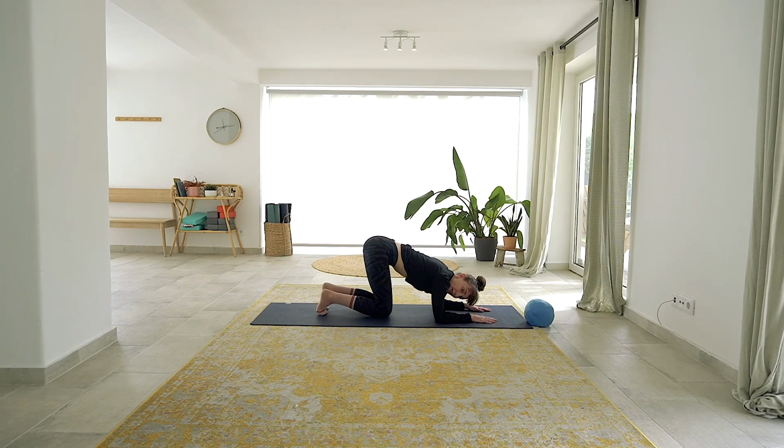Good, take a breath in. Exhale, curl the upper back. Look towards your belly button. And then inhale, lift the breastbone, open up through the chest. Okay, we're ready for other side.